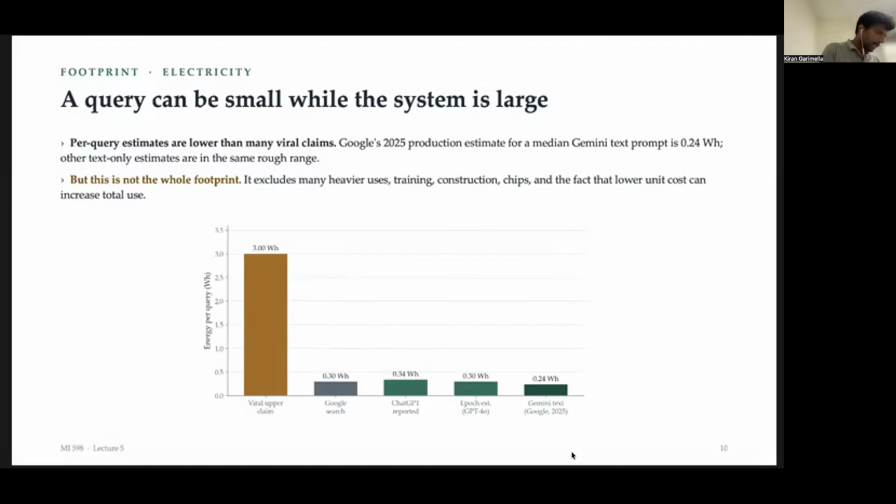The companies want us to think that the per-query numbers for Gemini or ChatGPT are around the same scale. But like I said, there's a lot of difference here. This is per query, even for text, and it doesn't include all the pre-training. It also doesn't include the type of models. If you're using a very simple model, it might be this; otherwise, it might be different. If you're using it for image or video generation, it might be much more. So it's really hard to have a single number and make a decision on whether I'll use AI or not based on it.